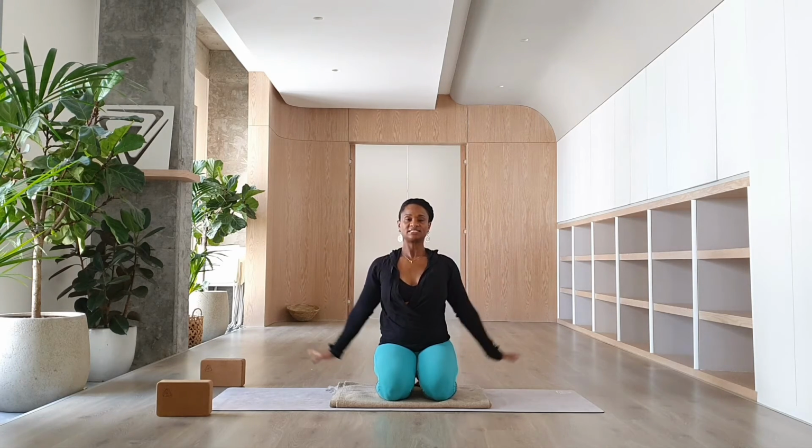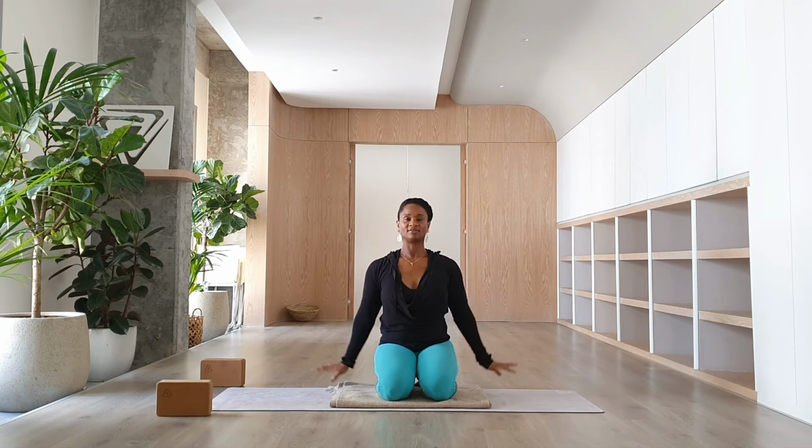Fingertips are facing up. We're going to take a couple of circles here, small ones backwards. And then changing directions and going the other way. Making some bigger circles here. Just noticing if there's any variation between the right shoulder and the left, and then changing directions, making some big circles backward. Just being aware of what you feel. Is there any tension in the shoulders or the neck?